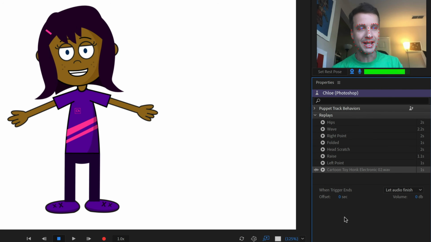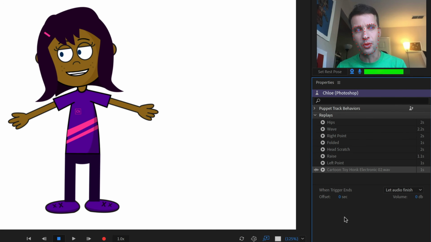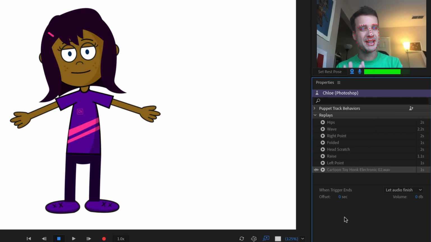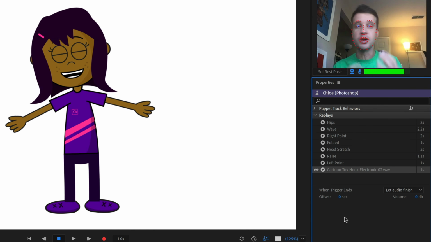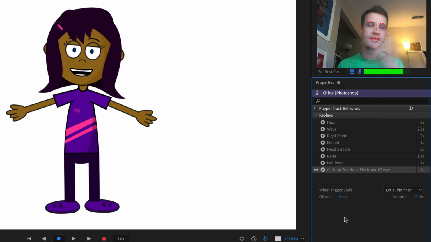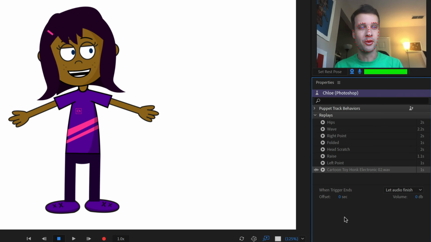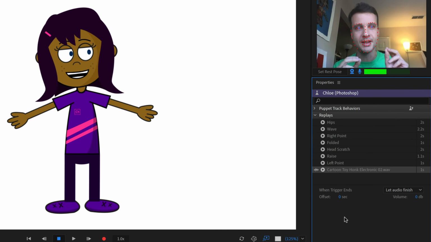Offset down here is going to allow you to change kind of when that sound is starting. So I noticed with this horn sound, it's starting a little bit late. When I press H, see the blue line is starting for just a little bit and then you start to hear the sound. Depending on your audio file, you can always bring things into Audition or other audio programs to allow you to kind of shorten or lengthen a certain sound. But sometimes you just want to be able to do that within Character Animator.